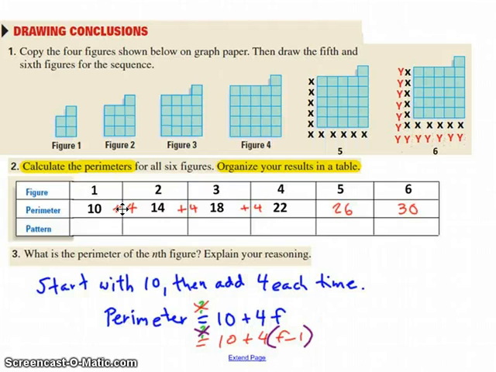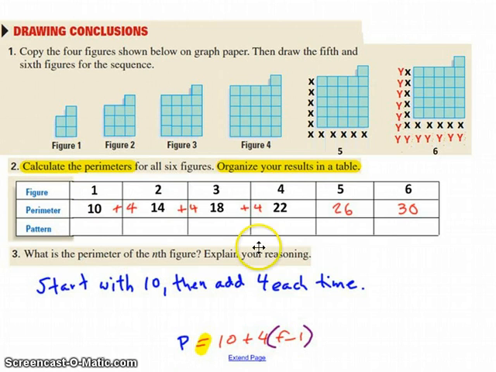What we needed to do, and we figured this out in class, was we had to put parens around f minus 1. Now try it one more time. In place of f, we're going to put 1, because we're at stage 1, and 1 minus 1 is 0. 0 times 4 is 0, and 0 plus 10 is 10, and it does match. Let's try it with something more complicated, 4. 4 minus 1 is 3. 3 times 4 is 12, and 12 plus 10 is 22, and sure enough it does match. This is the right formula, the right equation, the right description of the pattern that we have here.